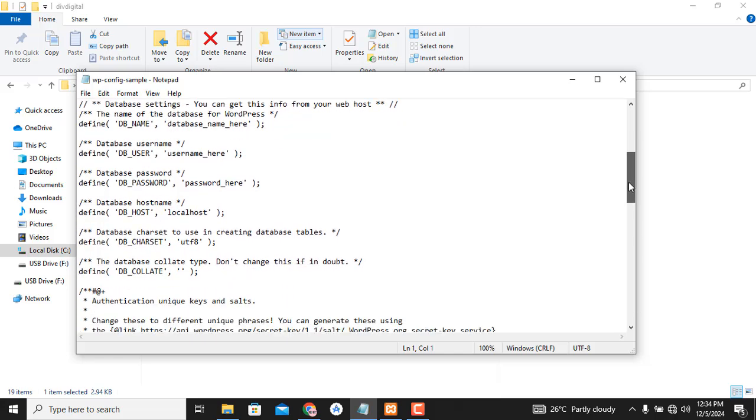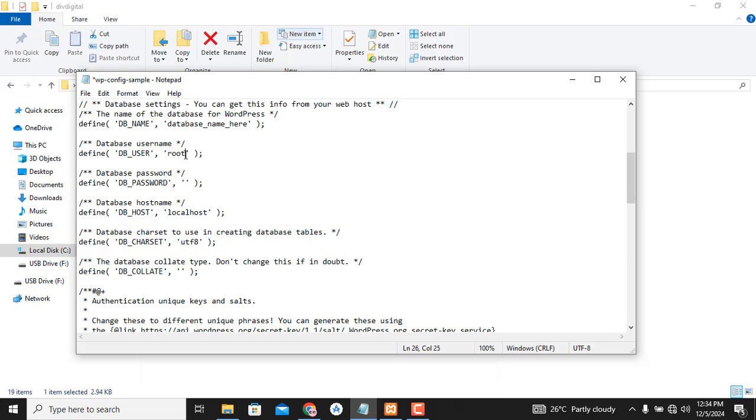Now, how do you do that? Once you open it, you come over to database username here. Under this username here, just simply remove this username and call it root. Then under the database password, let's just make it blank because we have not inserted a password on that database.